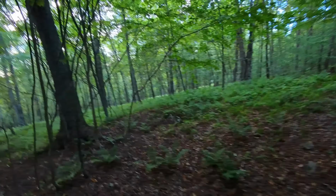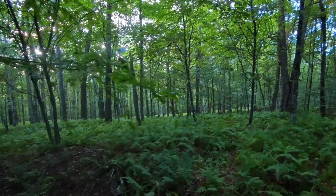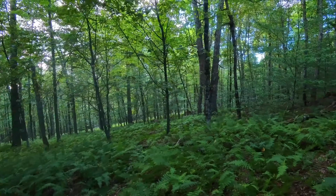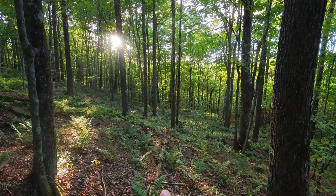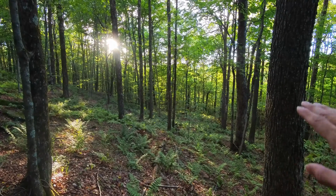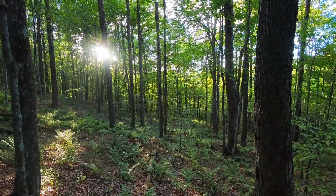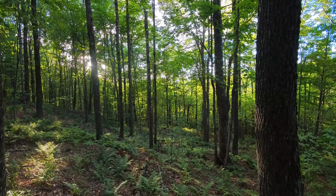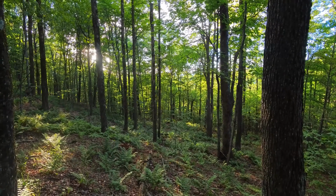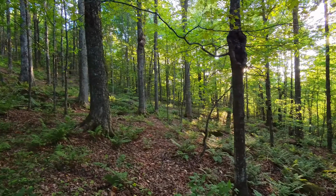Very walkable, and you could easily set up a really gorgeous trail network through there for whatever your trail needs are. And not for nothing, if someone wanted to clear a few trees here, seasonally you'll have an unbelievable view of that Bovina Valley there. And you can almost see it now. That is nice. The good thing is that was all the climbing. So now I'm headed back downhill.